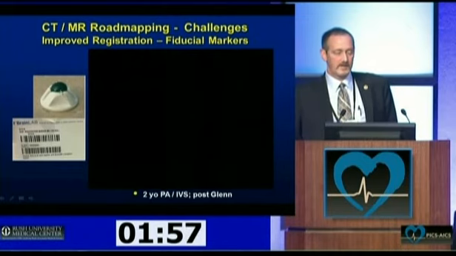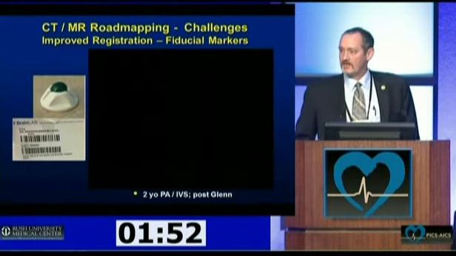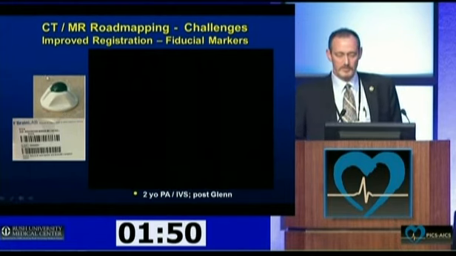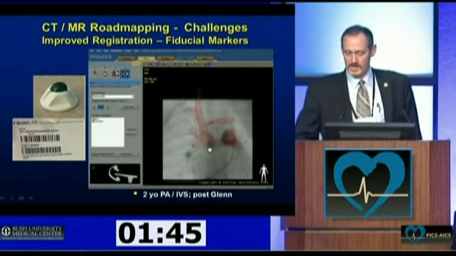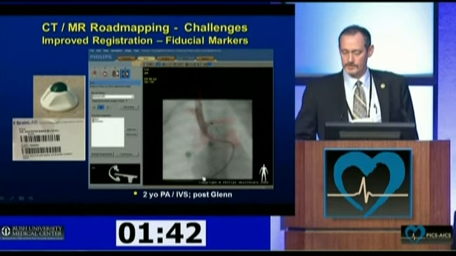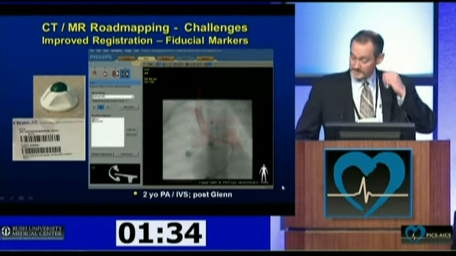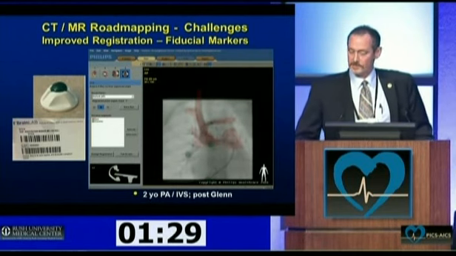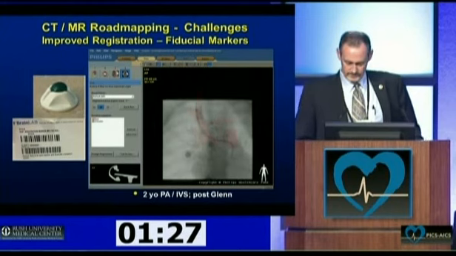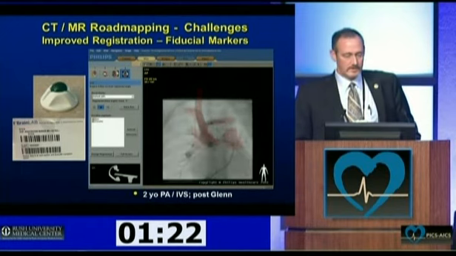Initially they get a vitamin E capsule, which shows up under MR quite well. Then when they come to the cath lab, they pop this little bead out and put in a radiopaque marker. Using that for registration, you can see these green circles are where the fiducial markers were placed, and they were segmented in as green. Here there's a patient with severe pulmonary valve stenosis who had hypoplasia of his RV and needed a Glenn anastomosis, but this just shows the potential for overlay and registration using these fiducial markers. But again, we still have a little bit of work to do with our registration process.